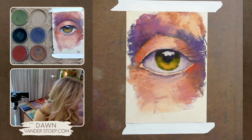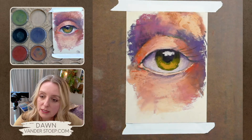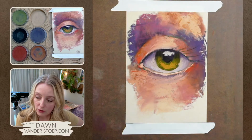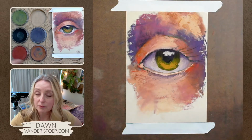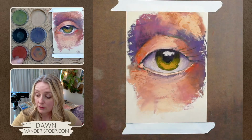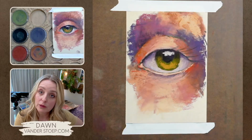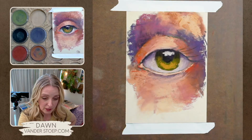So what I would focus on is getting a good basic value range of colors and then working with that. Like these I can use for many different things, and going with your PanPastel as your guide too really helped me. Like I grabbed violets, I grabbed red iron oxide, I grabbed greens. I'm going to go in way deeper on that when I'm doing the lesson too. So let's see.